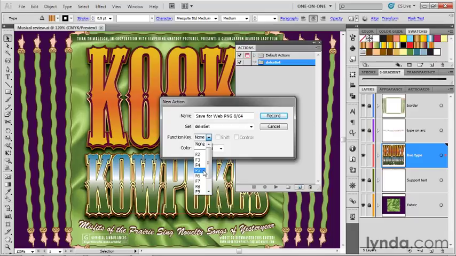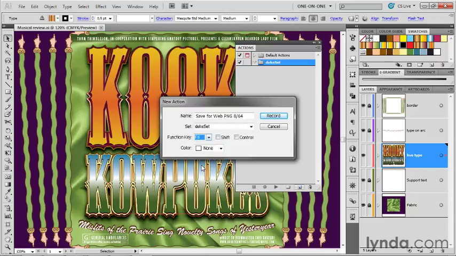But for example, I could say F5 is going to be my core function key, and I could go ahead and add Shift to it as well if I want to. And I can choose to add Control here on the PC or Command on the Mac. Now, you will find that sometimes, mysteriously, one of these checkboxes is not available. Notice here on the PC, I do not have the option of choosing the F1 key. You can on the Mac, but not on the PC.